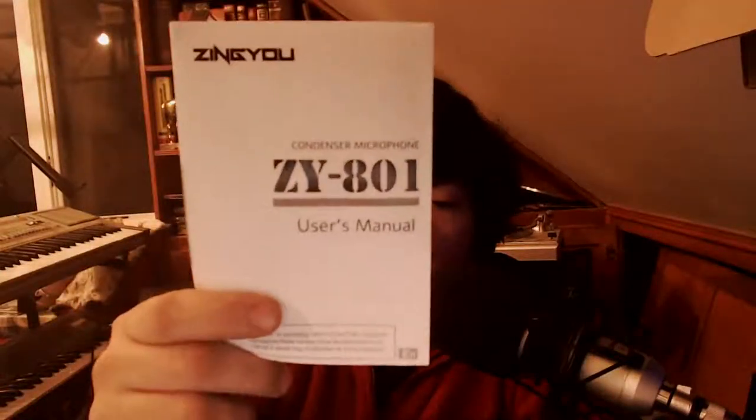So anyway, today I'm reviewing, if you read the title, the ZINGYOU ZY801. And I should have been able to read that quicker. Ugh, I'm losing it. I don't know if I ever had it, but I think I'm losing any sort of intelligence I had to read even basic print. Oh well. Now this is not a serious review because I literally just put this together like 2 minutes ago. I have no freaking clue if you can even hear me. I think you can because in the beginning, I opened it on another tab. So it should work and it should be loud enough.